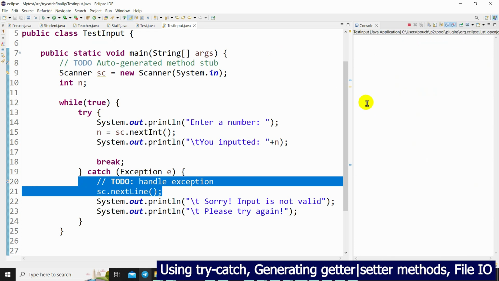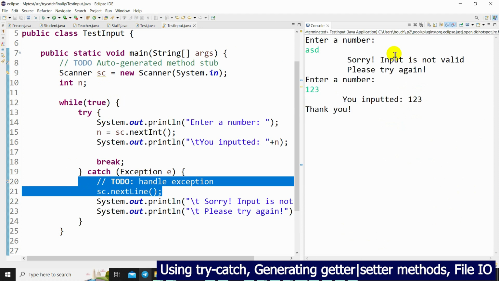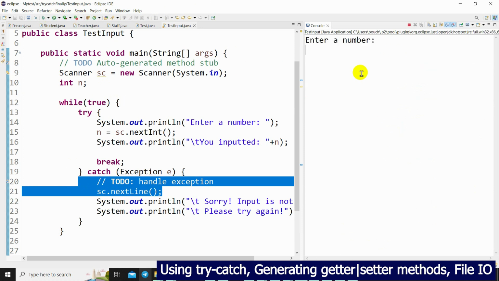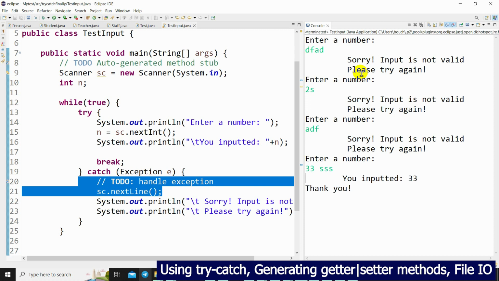Okay, so run one more time. Let's say input something that is not right. Try again. As you can see, try again, right? But if you put the right thing, yes, you stop the loop, you break the loop. Okay, it's not right. As you can see, whatever the input, yes. However, in this case, there is a number and there is a space because we scan. Whenever there is a space, we can get it, right? That's fine.